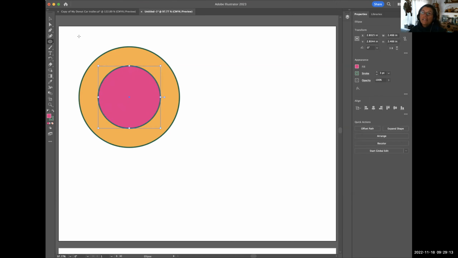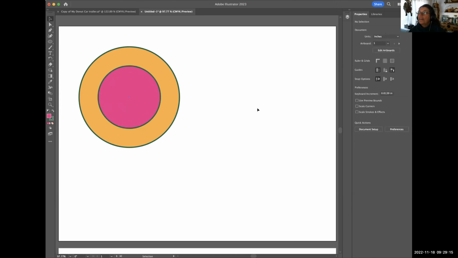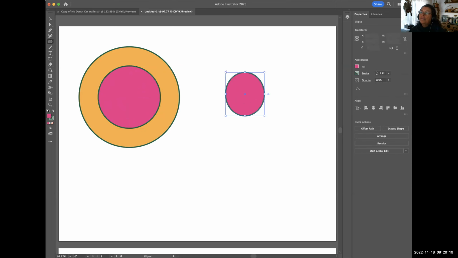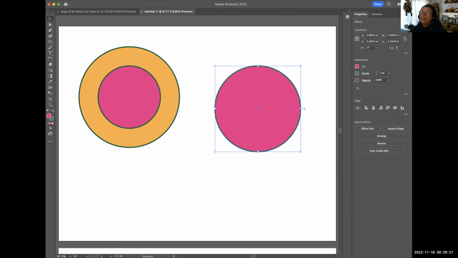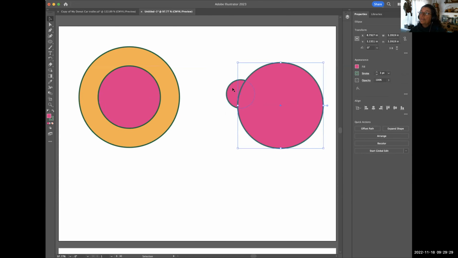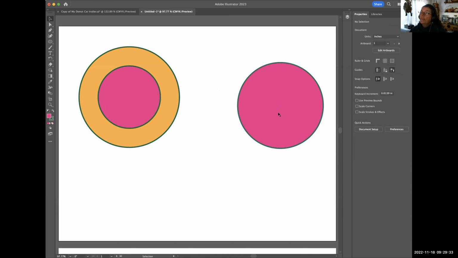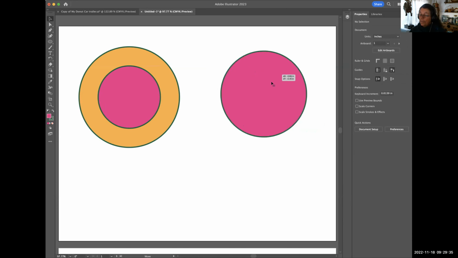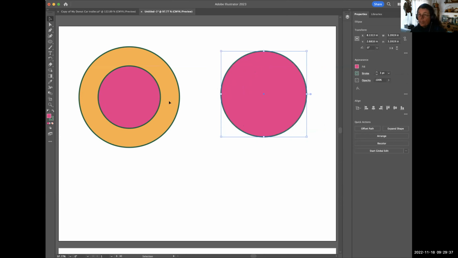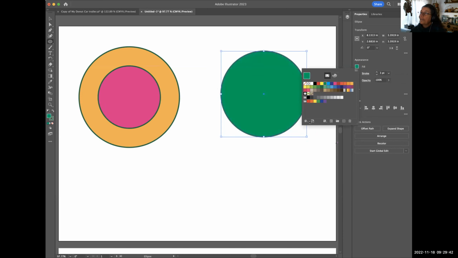Now, we didn't need to have done that. We could have put another circle over here and then, sorry, made two circles like that. You could have had two. I'm just trying to make them with two different colors so that we can see the front one.